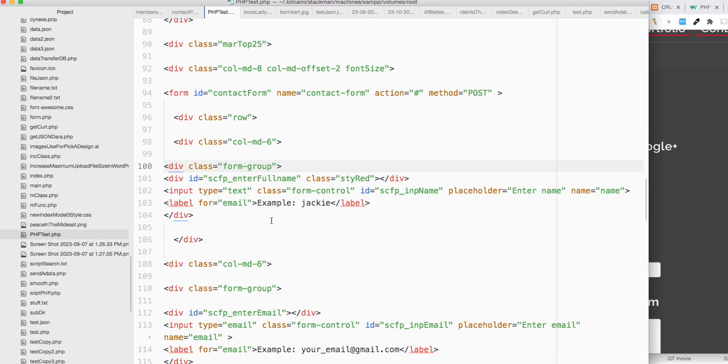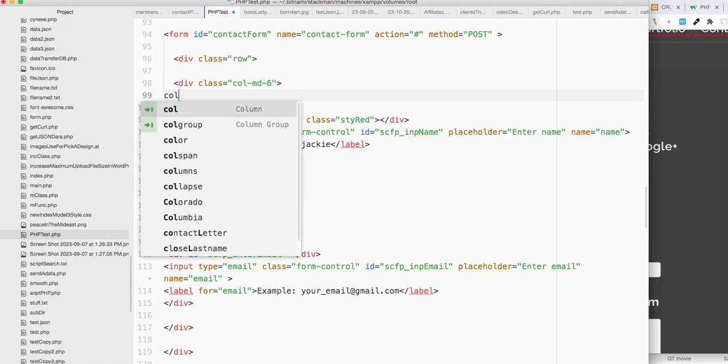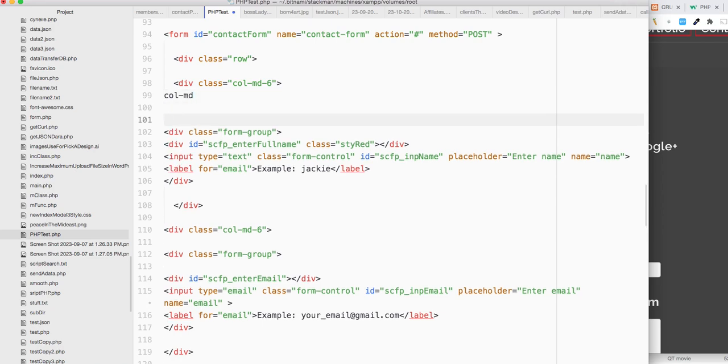Then this form group just groups these guys together. That's all it is. It's more like housekeeping, keeping things together. That way, when the search engine reads this file, it's going to know this stuff is part of this group. Now this right here is telling it I want you to split it. Usually the biggest one they have is like this column. This time we're using medium, but you can use large.